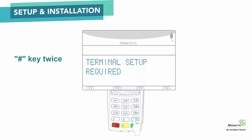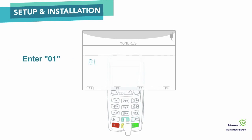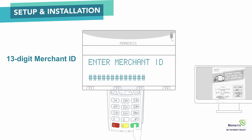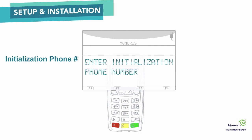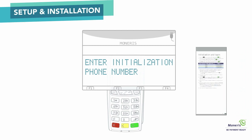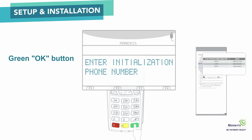Press pound twice. Enter 01 and press the green OK button. You will be asked to enter your 13-digit merchant ID, which you can find in your welcome email. Then press the green OK button. You will now be asked to enter the initialization phone number. Please refer to the Setting Up Your Terminal guide to find the number that matches the beginning of your merchant number. Once you have entered the phone number, press the green OK button to continue.